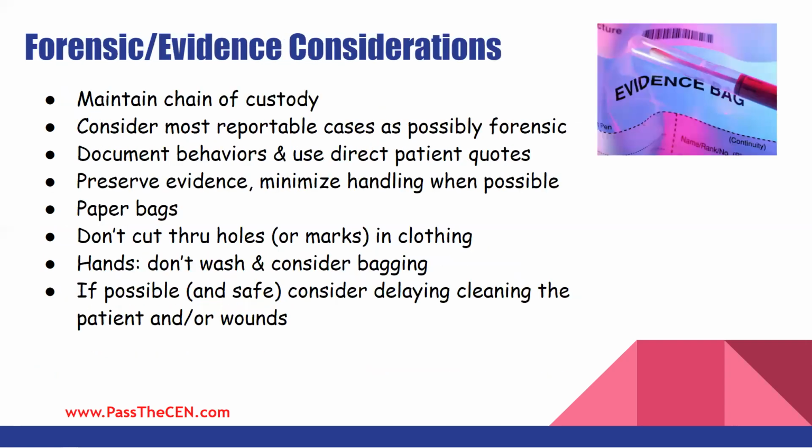Forensics. So we're talking about things like sexual assault, some of our violent crimes. We need to ensure a chain of custody. And the way you actually do that may vary a little bit from place to place, but in essence, a chain of custody is basically the documentation or the paper trail of where and when and how and who had control of that evidence. So if we need to track down where that chain of custody may have been violated, we know where the break was.